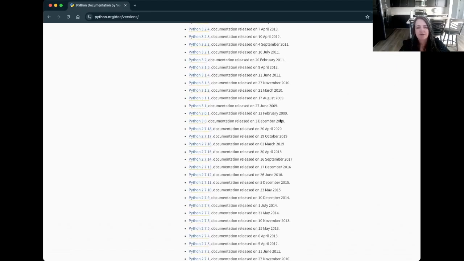And there is a significant change between Python 2 and Python 3. The smaller updates that have the same first number, Python 2 or Python 3, are smaller changes, and those changes should be backwards compatible. But going from Python 2 to Python 3 was a significant change.